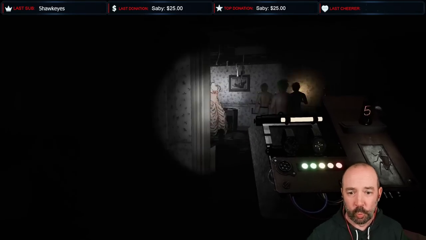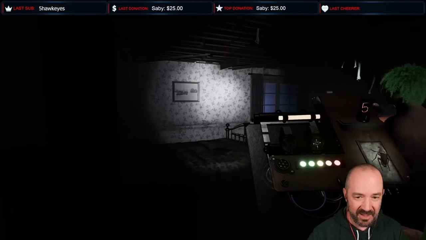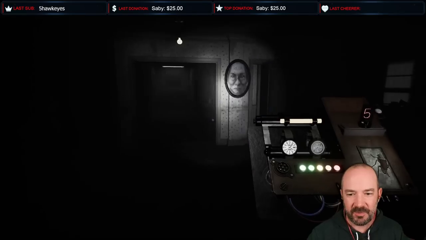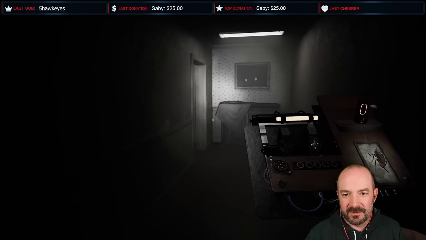Someone's gonna... Oh, good. There's a bad thing happening again. Oh, EMF5. EMF5 on the bloody bed. Yeah, baby. Bloody bed, EMF5, check. Okay. EMF5. That's the only thing we got. Right? Anger. No. We got spirit box too.